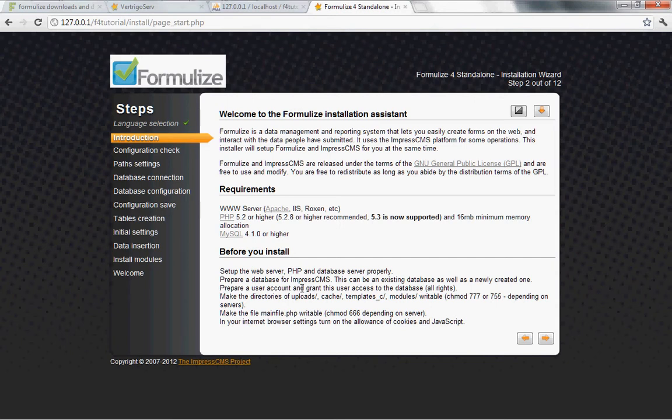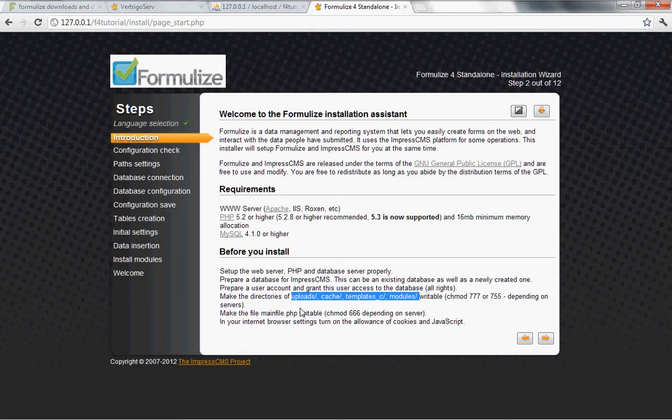Create a user account and grant this user access to the database. So that's the root and Vertrigo username and password for the local version. If you're creating this on your own web server, you would have created a username and password at the time you made the database, so you'll need to remember what those are. Make the directories uploads, cache, templates_c, and modules all writable.